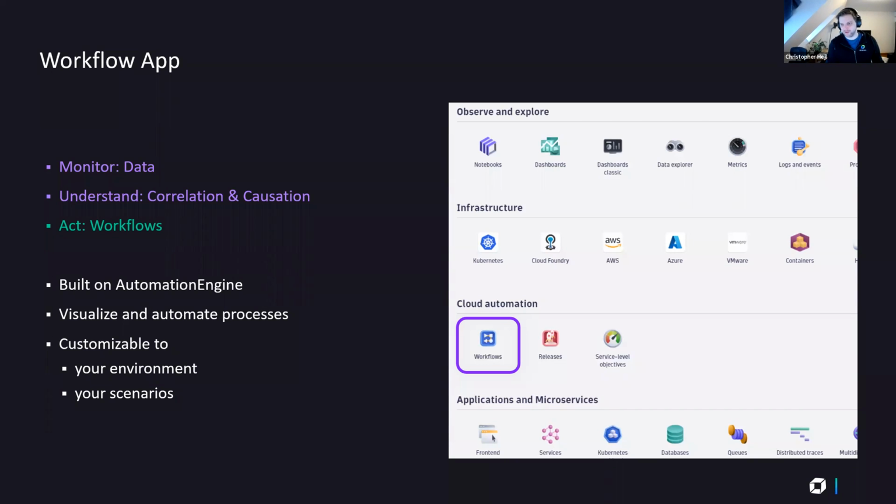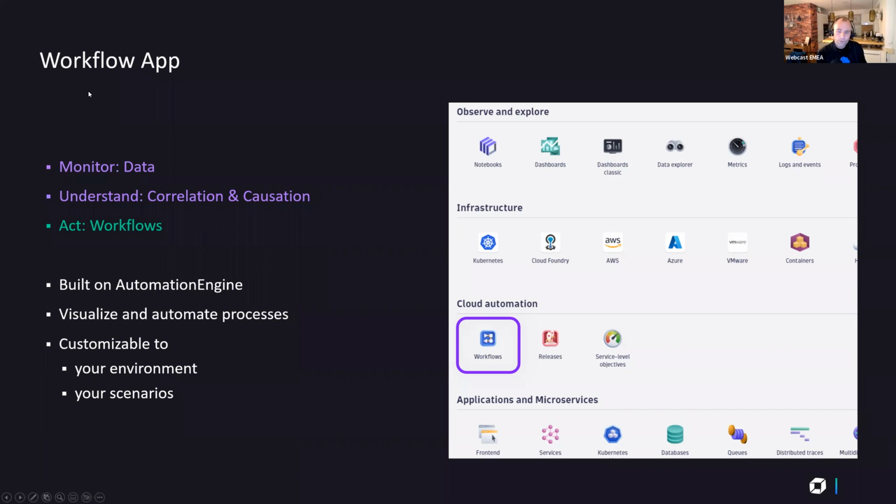You want to do something with that. The data is not just there to have that information. You want to act on that information. And this is the role of workflows. To be able to define your processes and also visualize, which I think is a very important point, because to automate the correct processes, we need to fully understand our process and standardize that. And how to visualize that and audit that is actually a great help for us. And obviously to customize it specifically to our environment, to our scenario, each person, each team, each department, so we can actually really automate that end to end.